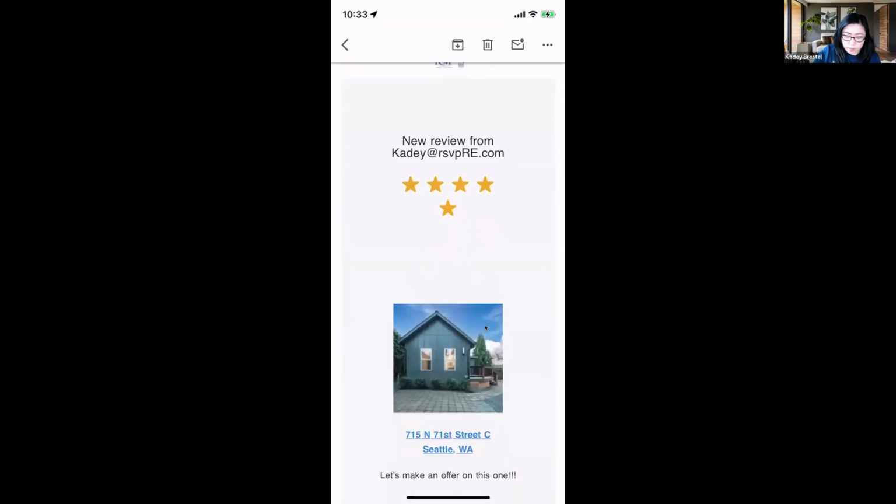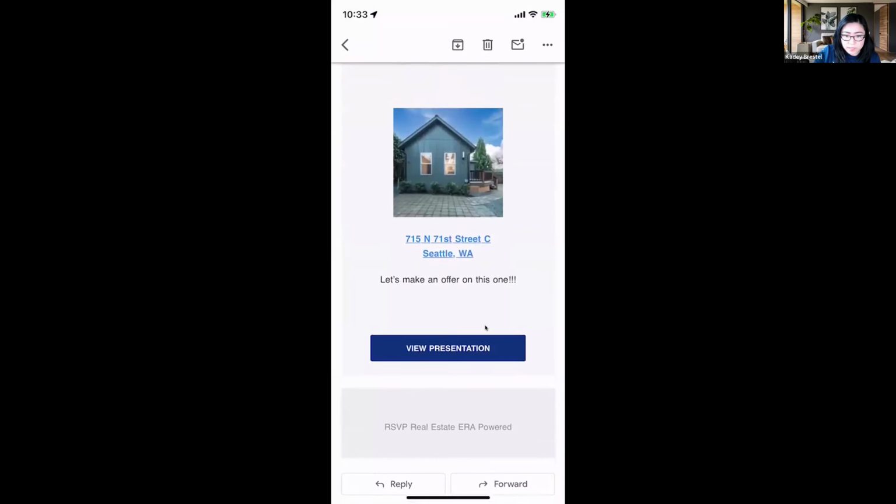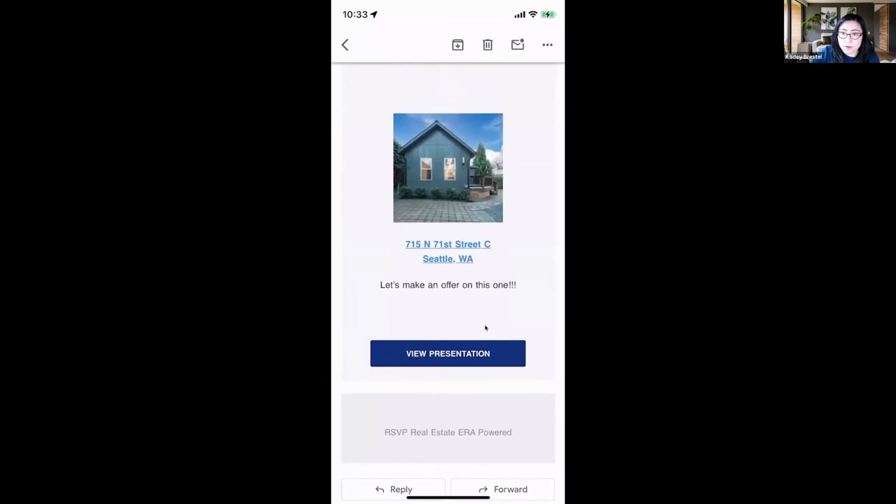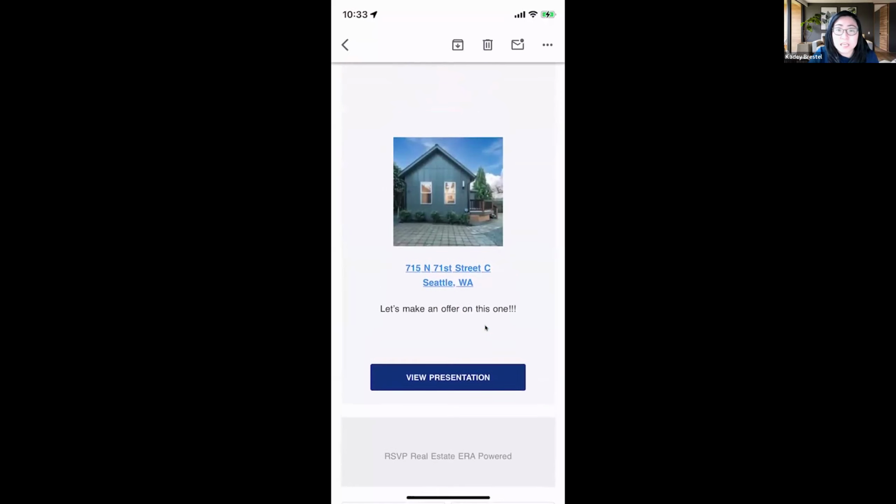It shows the star rating that they gave it and also the note about it. So you'll get every single one of these in your email inbox after they've done every single one of them. And then that way you and your clients now have a lot of great little notes and reflections and details that you can use to have a conversation about what's your next step. Did you love any of these properties? Which ones do you want to make an offer on? And so this is a great way to keep records on all of those things.